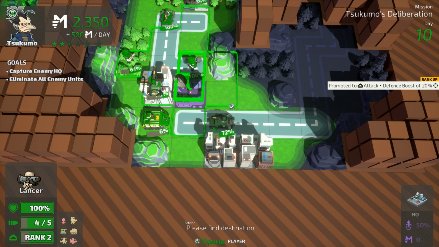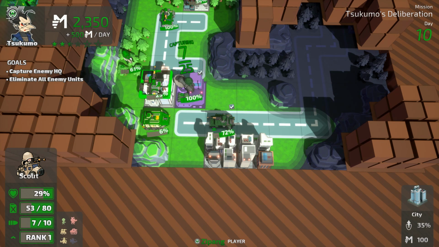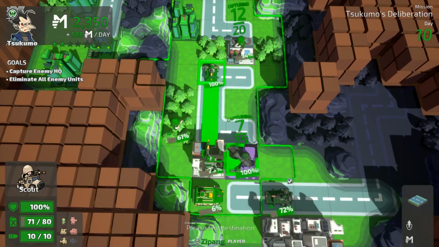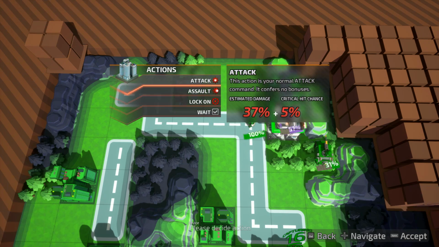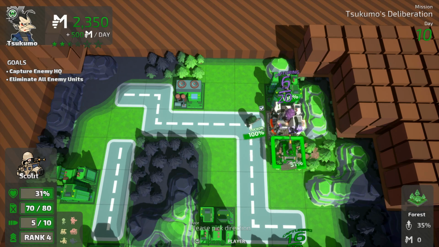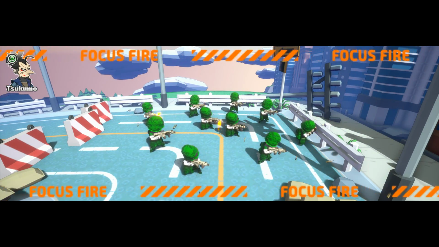Absolutely spot on. So even though he's not a capture specialist, the mech will do a good job right here. So that's going to take him, yeah, 4 turns to do. But that's fine. We can easily protect him for long enough to make that happen. Right, that guy up there is indeed trying to capture. So just lock on and finish him off with concentrated fire. That should be a nice, easy finish right there.